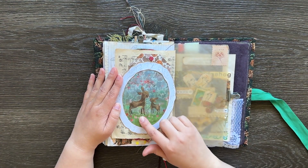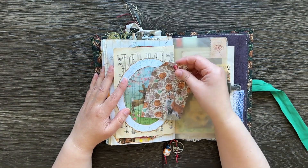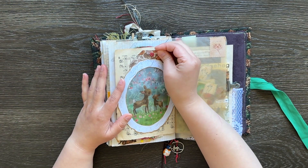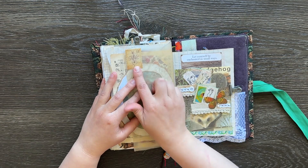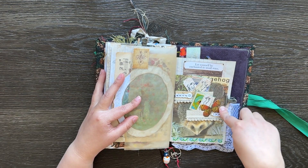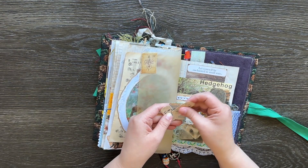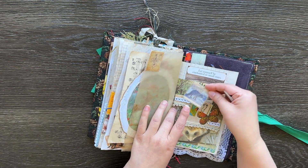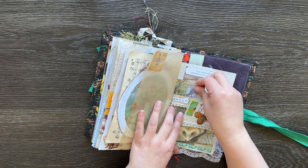This page I think is really cute — I love the picture of the little deer and the mother deer, and I've just got a tag behind that. Here's the other side of the vellum, and a postage stamp. This page came out really good as well — it's just a hedgehog card at the back, and there are little tuck spots with music paper at the front. So there's a little ticket with a fox on it, one with a bird on it, and that's just a fox stamp with some embossing powder over that to make it all sparkly.